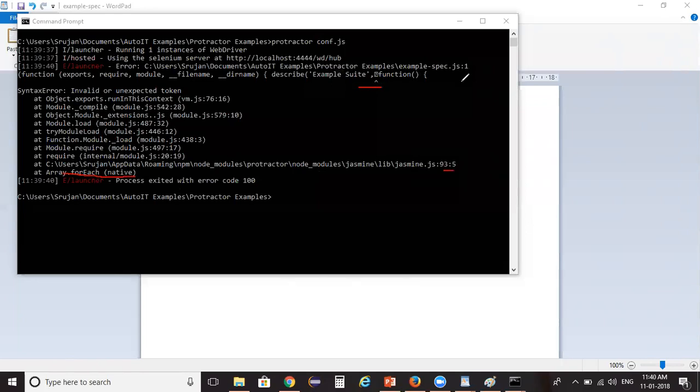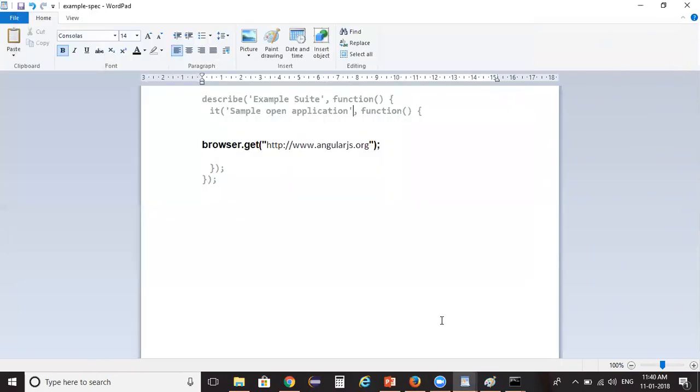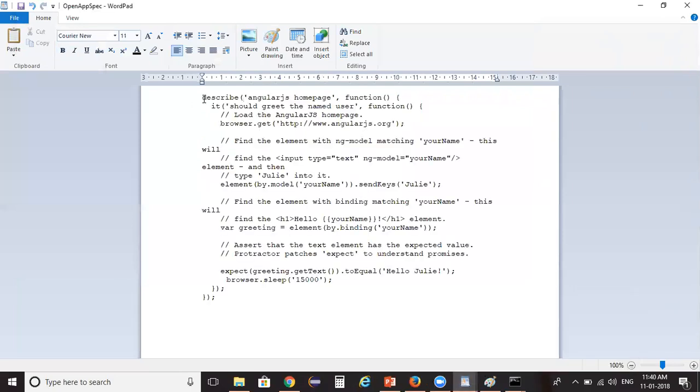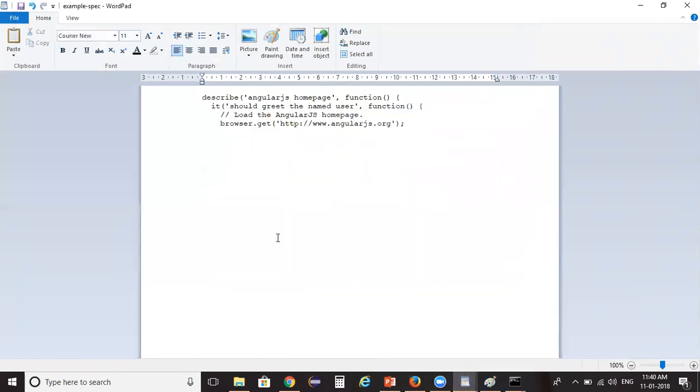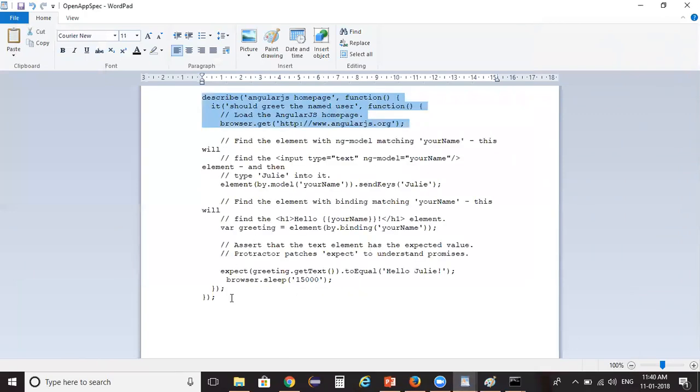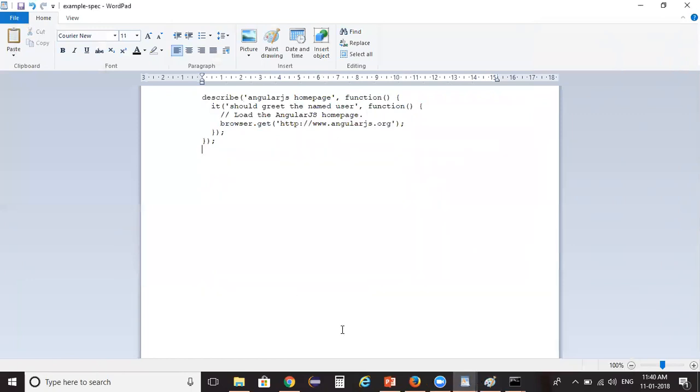Fine. So let me compare this with the previous file I created to see what exactly the issue is. I'm using the describe and it from the previous program. The same describe and it I have already created. I'm just copying that and replacing it here. And at last, I would like to add the braces as well. I'm adding the braces at the end of my test script. One brace is for describe, this is a closing brace for describe, this is another closing brace for it and describe. We are just closing it and describe. So here the describe AngularJS, it and everything is specified.